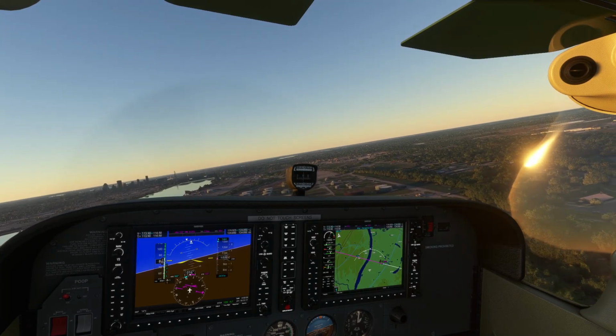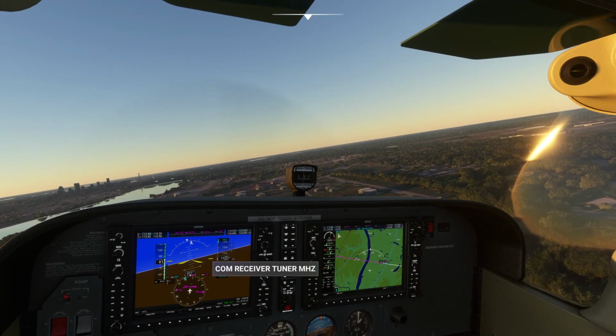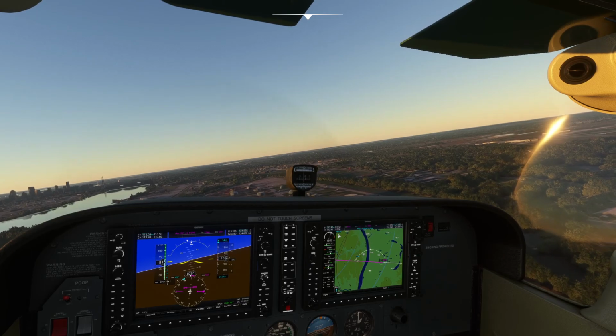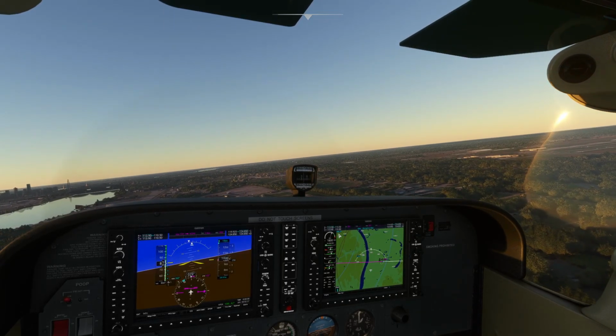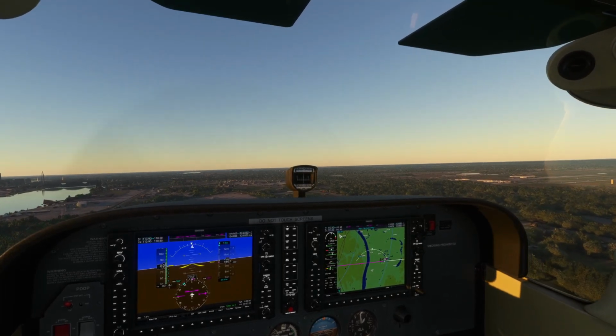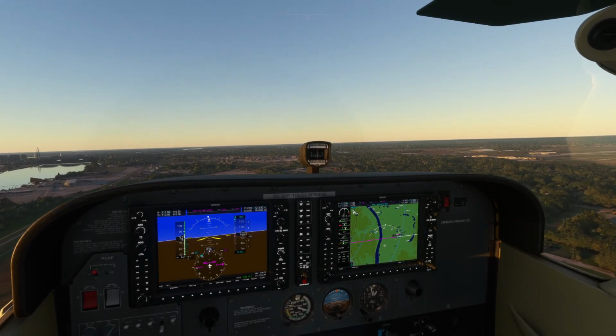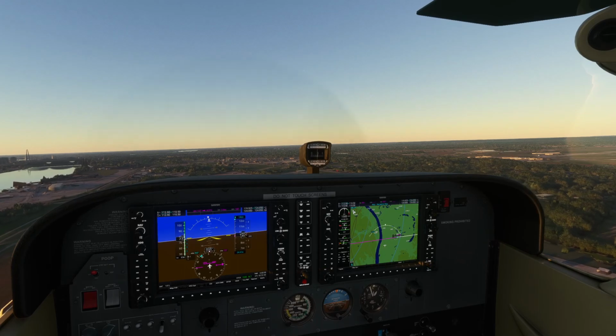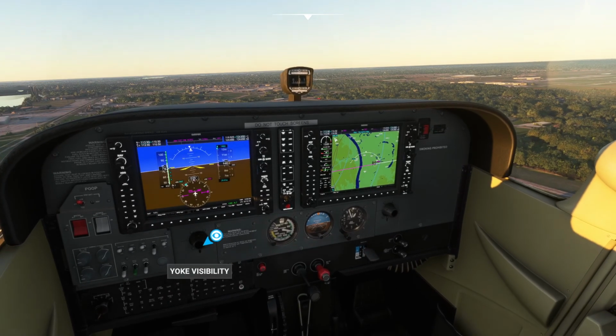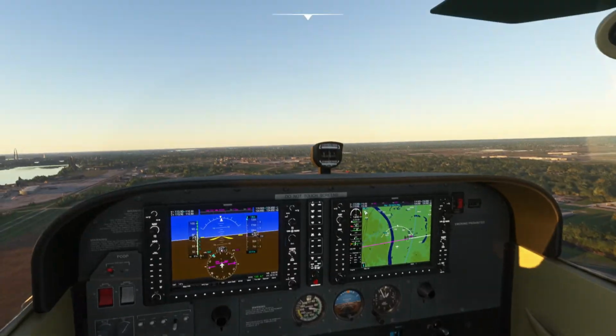And so on base, again, we align this HSI pretty much perpendicular to what we're flying. So there we go, 030 should be 90 degrees from 120 degrees there. Perfect. And now we can get our second notch of flaps there, so I'll show it this time. So we go flaps to 20 degrees.